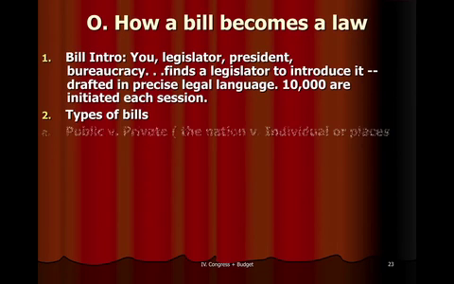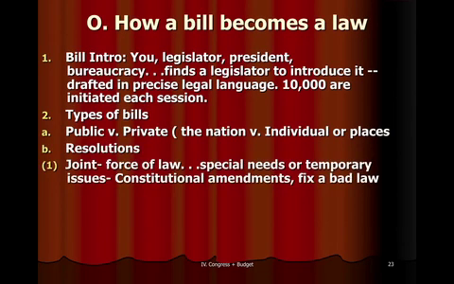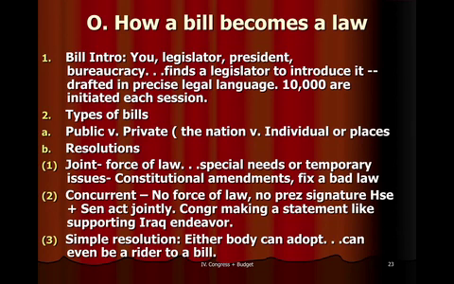All right, then we've got to pass a bill and make it a law. We're doing this in our simulation, so I want to just very quickly go through this. There is a chart in your textbook as well that goes through the process. To be honest with you, the little cartoon put together by Schoolhouse Rock does a really good job of describing how bills become laws.